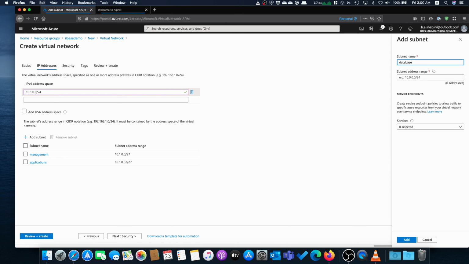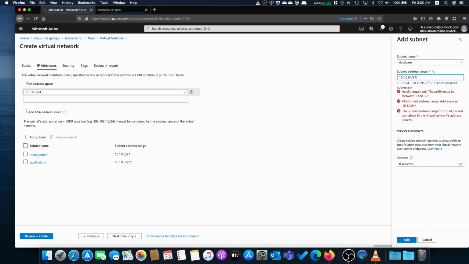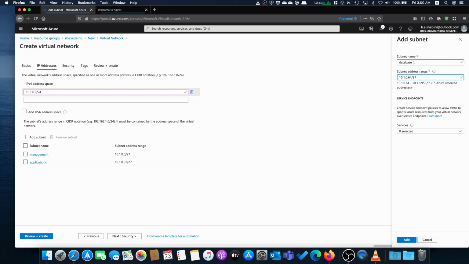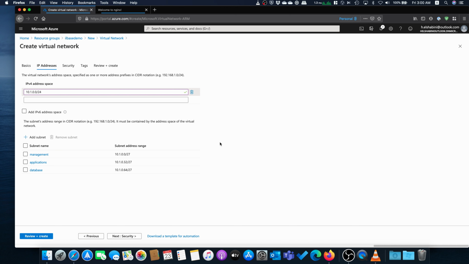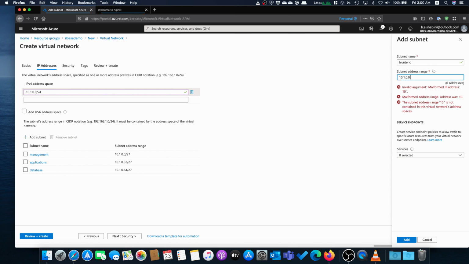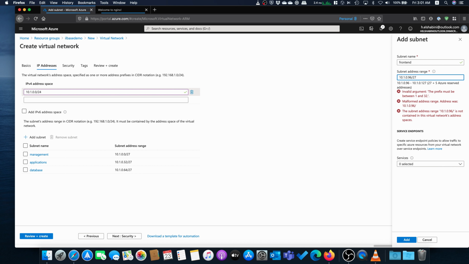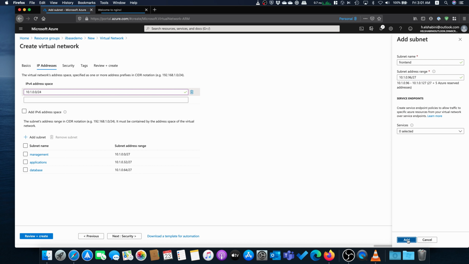Before doing that, there's a pretty important component that people like to separate in its own subnet in most cases, and that's .64/27. That's also wide enough for all my databases, I think, and that's going to be good. And then we're going to do the front end subnet, and that is 10.1.0.0. Sorry, is it 96? I'm bad at math. Sorry, 27. All right, yeah, that looks about right.